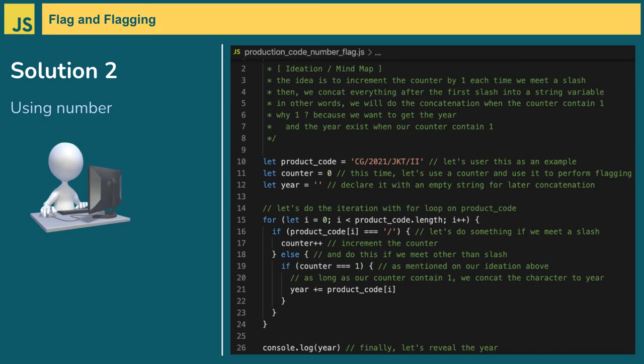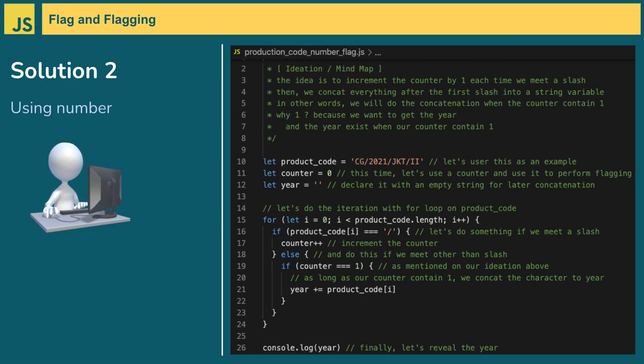As you can see, the idea, as mentioned above, is to increment the counter by 1 each time we meet the slash. Then we concat everything after the first slash into the string variable. In other words, we will do the concatenation when the counter contains 1. Why 1? Because we want to get the year, and the year exists when our counter contains 1.